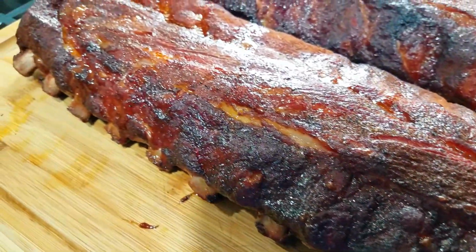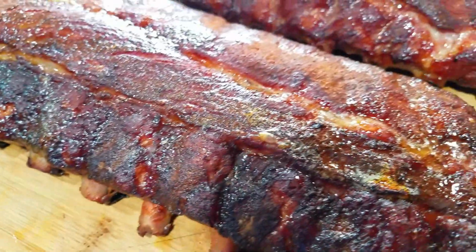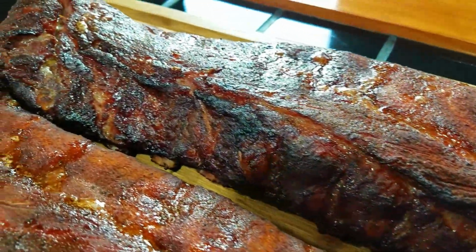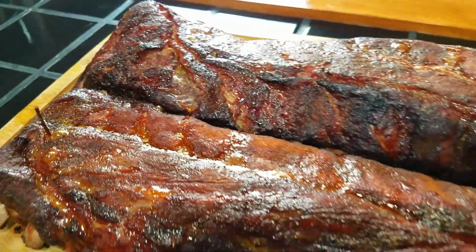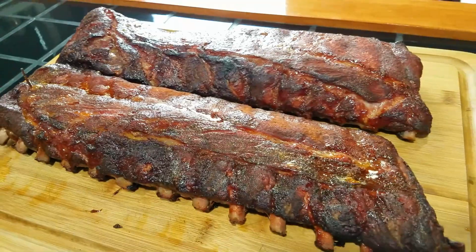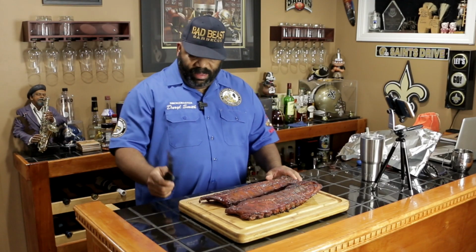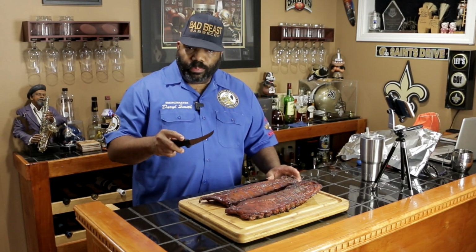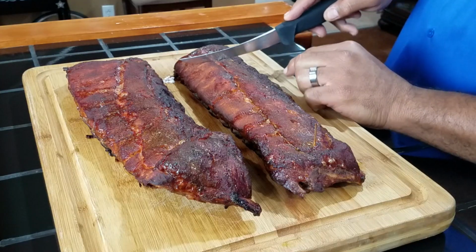We used cherry wood along with the lump charcoal. We didn't spray or add any kind of glaze or anything because I just want to taste how the ribs come out with strictly smoke and lump charcoal, okay? All right, so let's go ahead and cut into these bad boys and see how it comes out. First, we're gonna cut into the ones that we had the Louisiana hot sauce as the binder, okay?